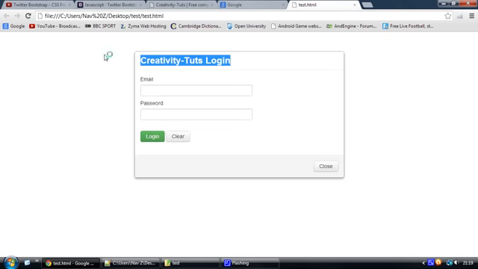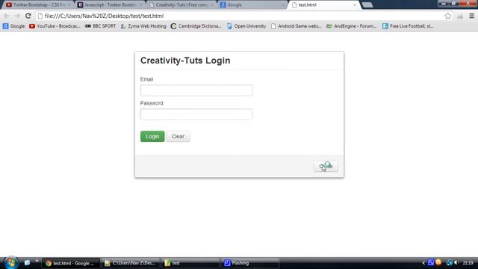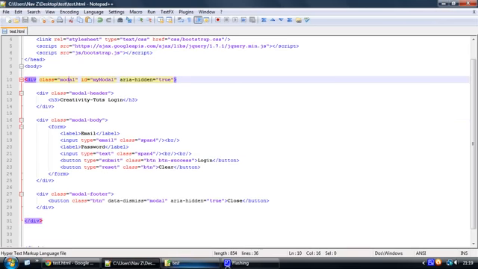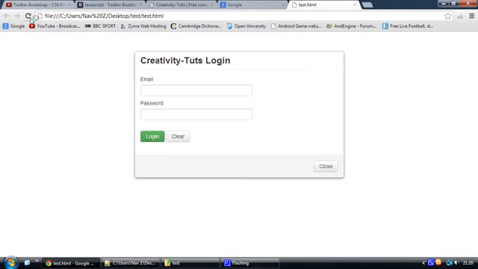This is how our modal looks. We have a header, we have a body which is a simple login form, and we have a close button which will close this modal. At the moment it's not doing anything. Why? Because it's not even hidden, it's showing. So in your main modal div tag, in the class next to modal, add another class hide. Now if we refresh our page, you see our modal disappeared.